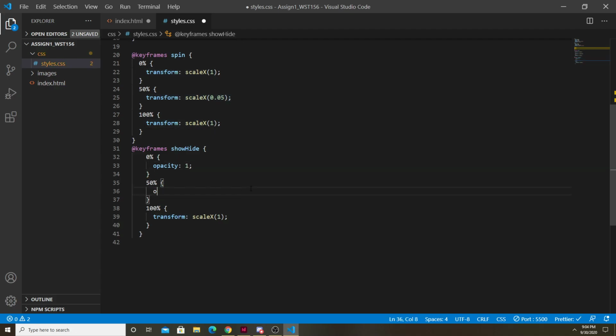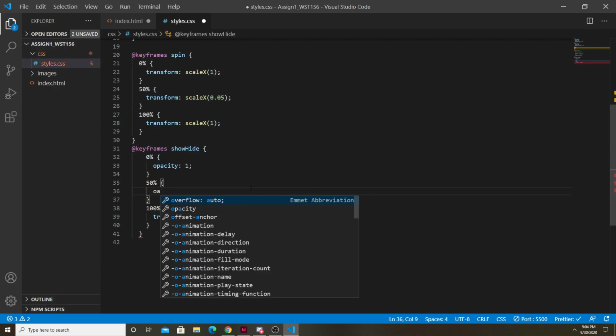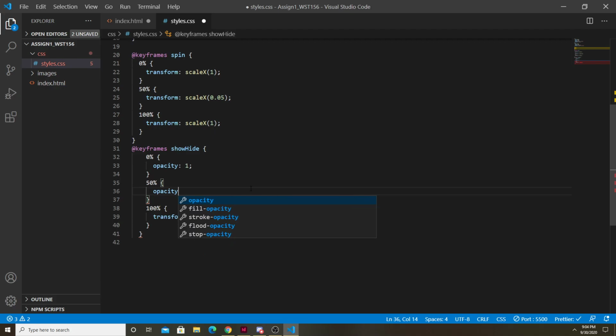And halfway through, we'll change opacity to 0 to hide it. Oh, actually, we can't do it like that. If I do it like this, it's gonna transition. It's gonna slowly fade away. That's not what we want. We want it to jump straight to 0 from 1.